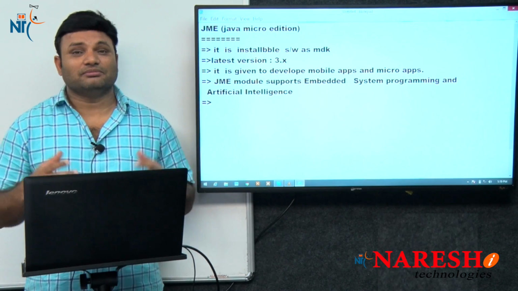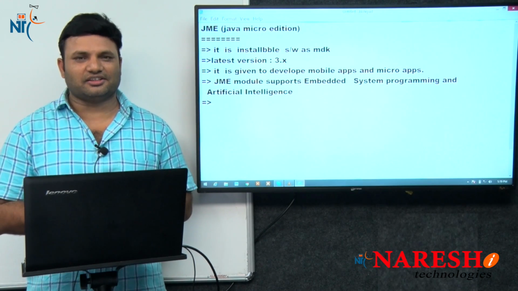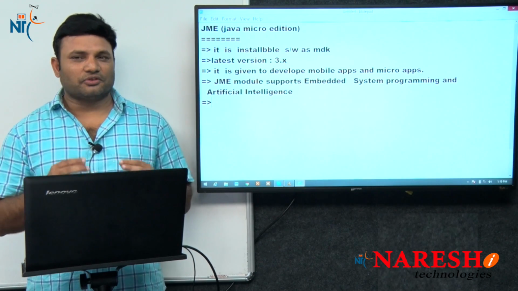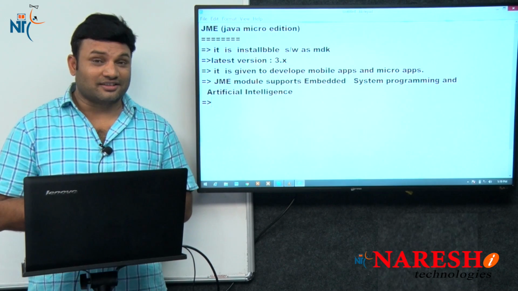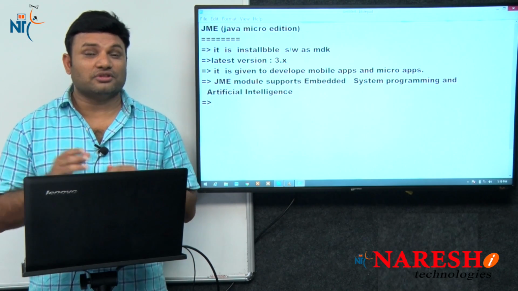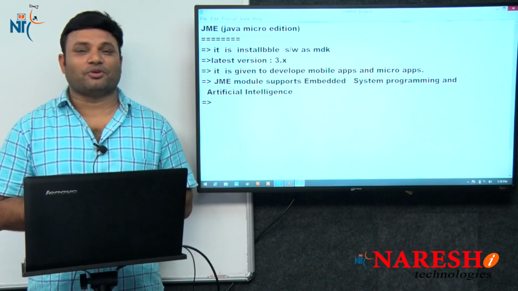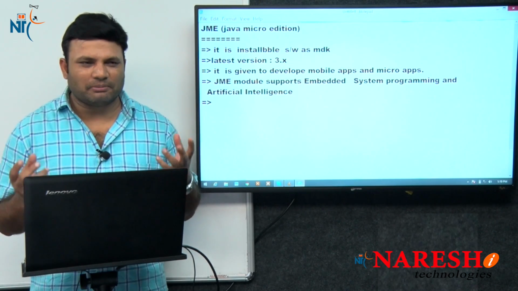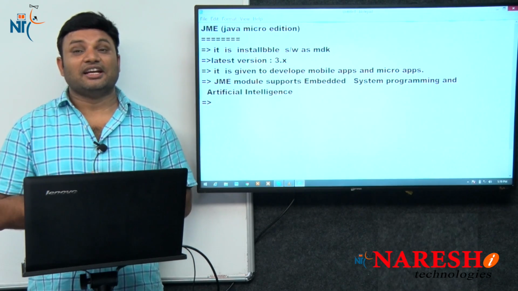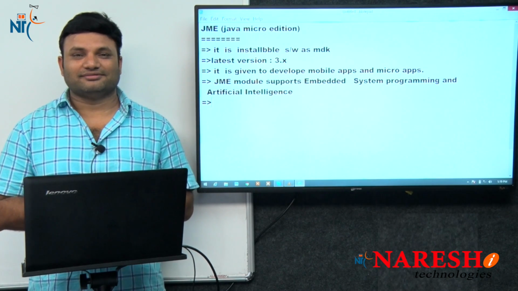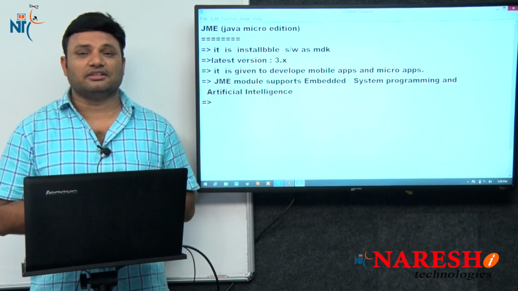But these devices that are there in this world, they don't have intelligence. But I want to see them having intelligence. I want to see them thinking and taking decisions. That means I have to add some software applications, software programs, software logics to what? Those devices, so that all activities of those devices can be controlled. For that purpose, we are going for embedded system programming. And embedded system programming's main intention is what? Providing artificial intelligence. That's why we say the JME module is good for what? Developing embedded system programming that supports artificial intelligence.